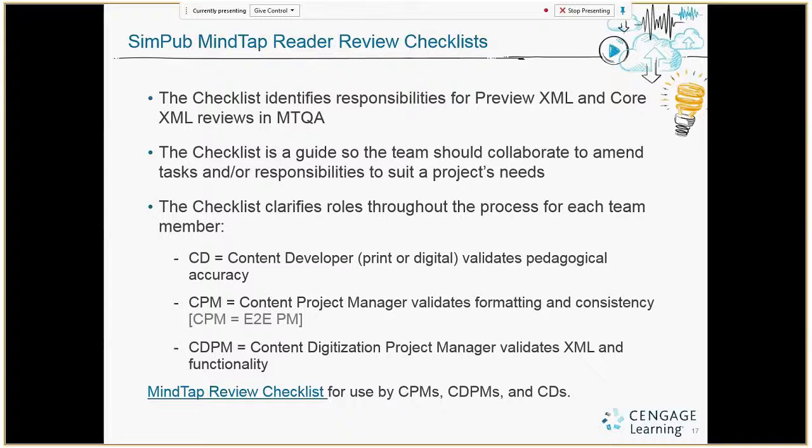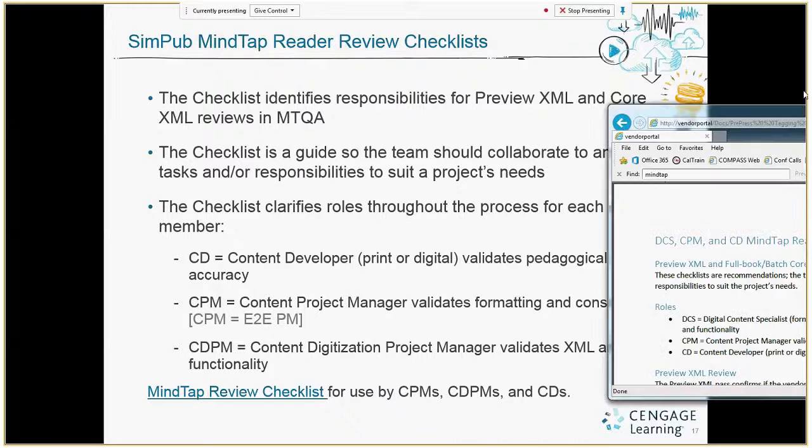I also want to say that the checklist is designed to be flexible. Some disciplines have historically had greater CPM involvement in the review of the MindTap reader. And in that case, it's perfectly fine to use the checklist as a basis and then determine who on the team will be taking each of the tasks in terms of checking within the MindTap reader. We just want to be sure that everybody is communicating about who is checking what, so there's no duplication of efforts. Can you open the checklist, please?